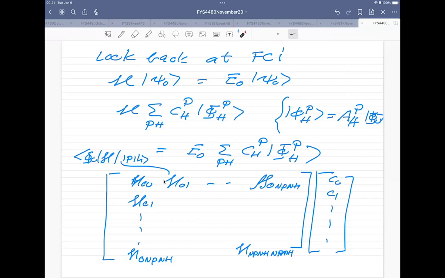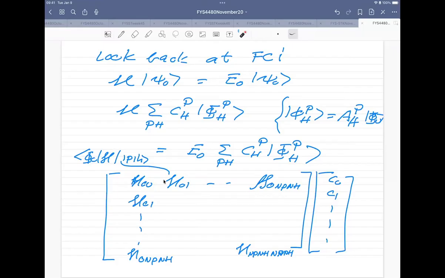Now, what we did then, in order to get this equation, when we write it out, is simply multiply these elements with these coefficients. So if we take every row here and think of what we have done to get these elements, in the first one we are multiplying with phi 0. In the next one, we are multiplying with a particle-hole state. Then in the next one, we have a 2 particle, 2 hole, 3 particle, 3 hole, etc. So this is essentially the way we found all these different matrix elements here. So what we have is a matrix being multiplied by a vector.